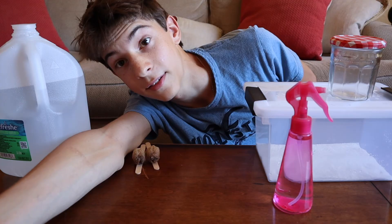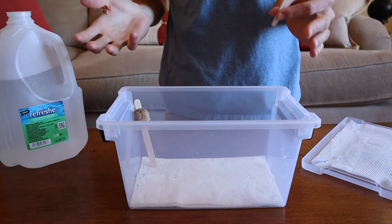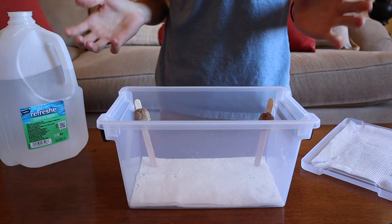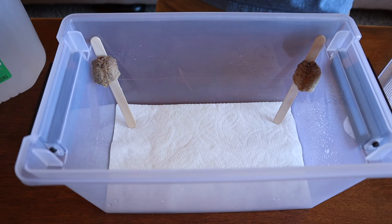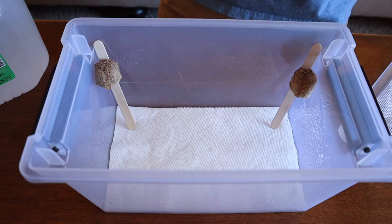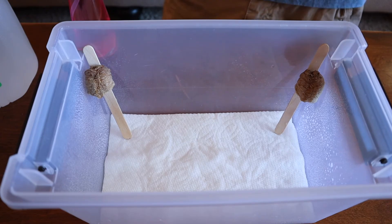What you need to know before we start: make sure the eggs are warm, make sure they're off the floor at least three inches, and make sure the container is humid. Once they hatch — which will take anywhere between two to six weeks, depending on how long ago they were laid — they'll hatch almost every time unless they're infertile. You need to spray them once in a while. If you're in a more humid state, you don't have to water them as much. I live in Arizona and it's very dry, so I spray them every other day. I just spray the sides, the front a little bit, and into the paper towel.